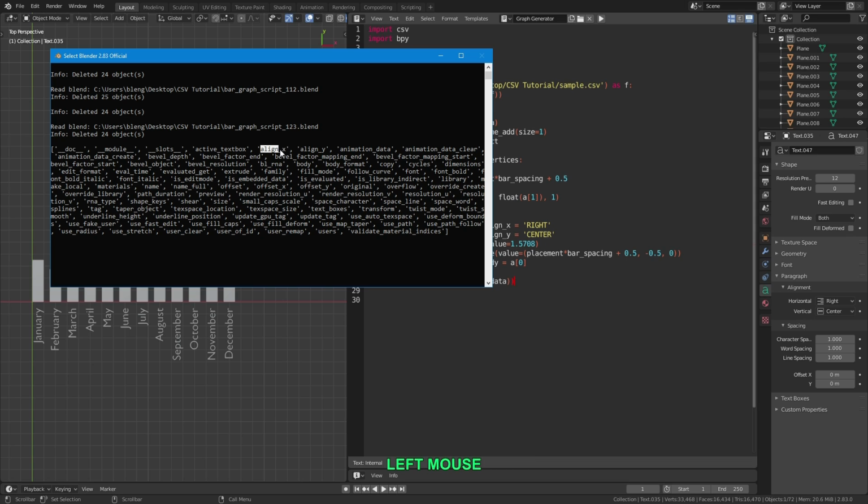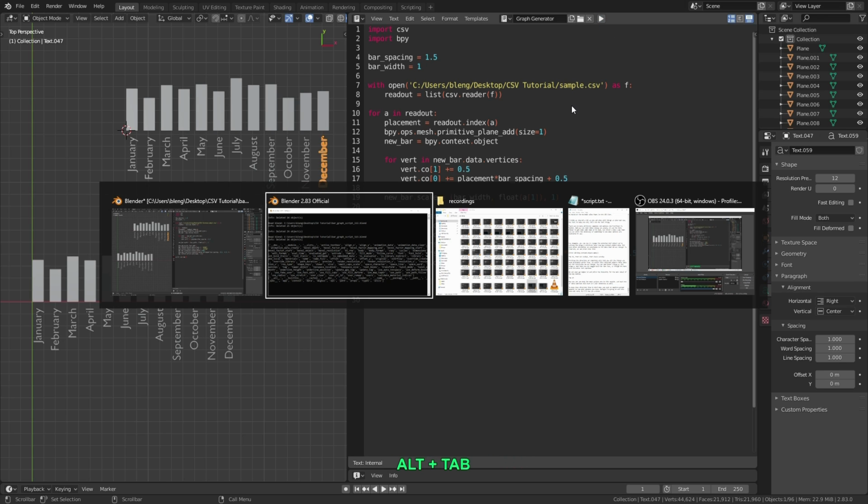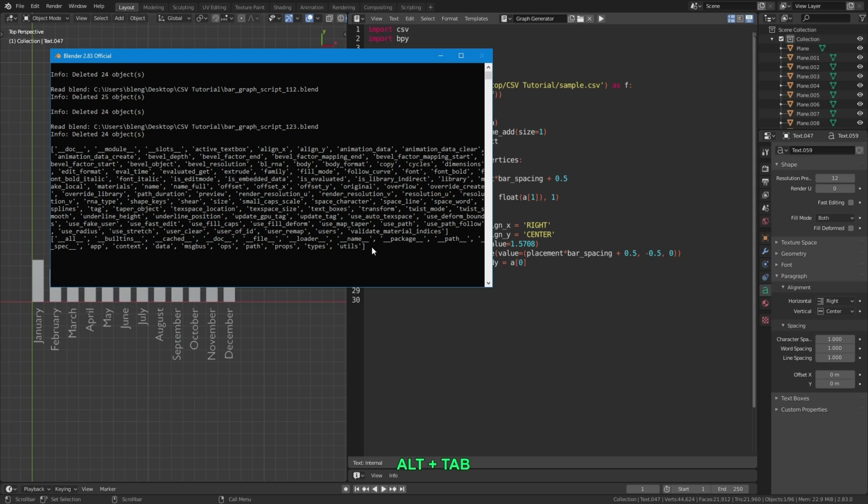You can see we have align X up here, align Y, which we've used, and also body, but we can also do things like toggle font bold or font italic, or even do things like change the size or the shear. And these are all just the options for data. We can even go higher up this chain here and print out the directory for the main BPY module, for example. So I'll erase everything except BPY, and then press play to run the script, and let's check out the console again. Now you can see what all the main options are in this module, and each one of these options will likely have its own directory as well.